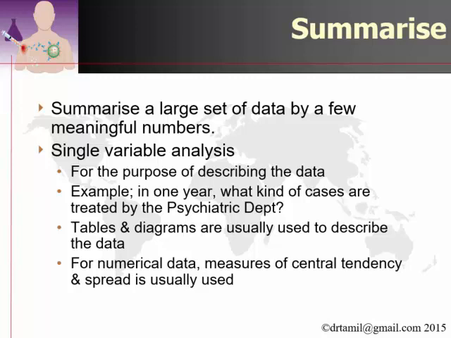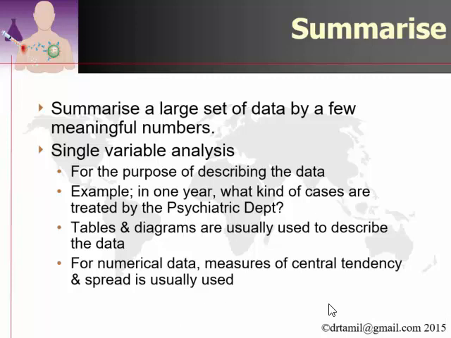So basically the first exercise, you're trying to summarize or describe a set. So when you're trying to summarize, for example, what kind of cases are seen by the psychiatric department. Tables and diagrams are usually used to describe the data. For numerical data, continuous data, that's what I mean by that, we tend to use the measures of central tendency and spread.